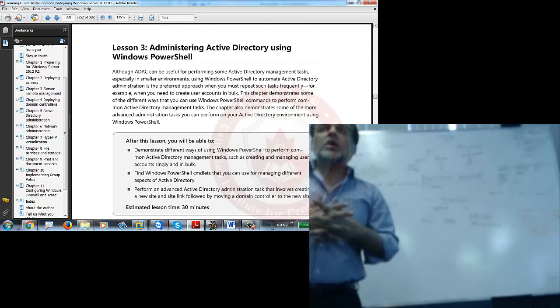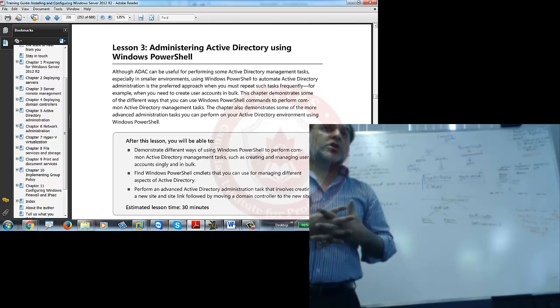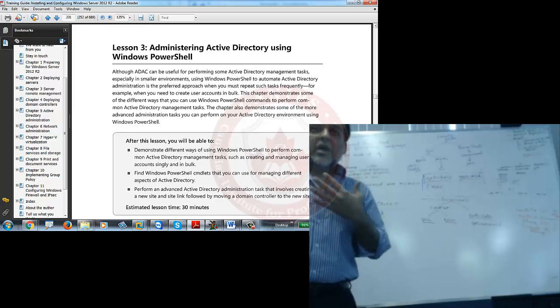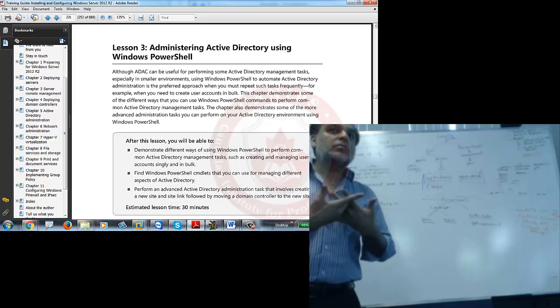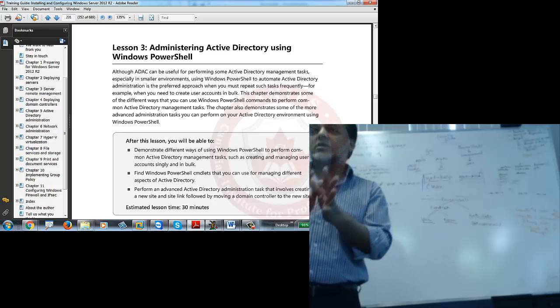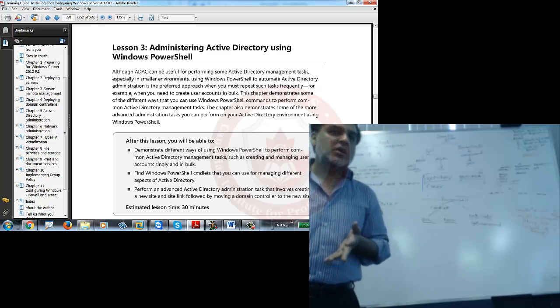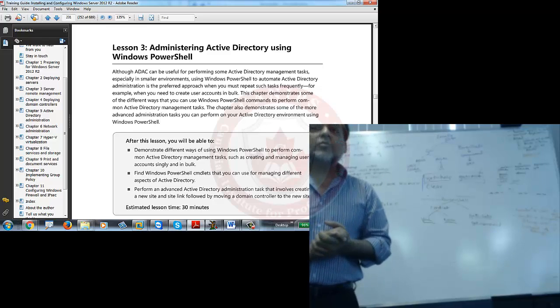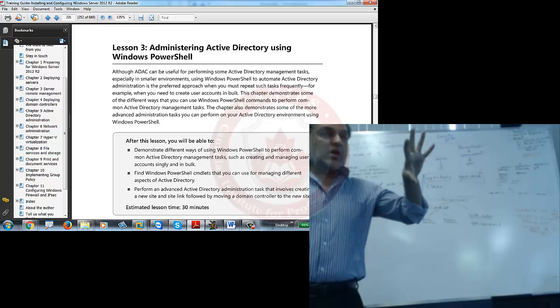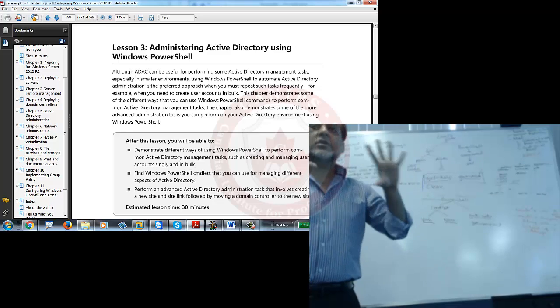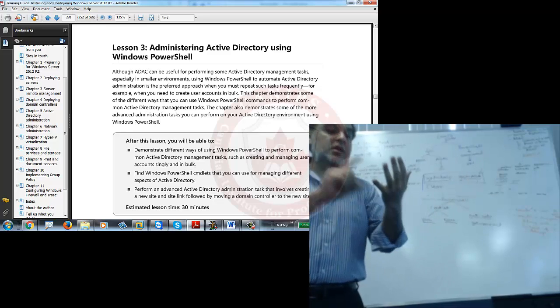At the same time, guys, I personally think it's not very important to work with PowerShell. But since we are going through this, try to go through all the commands as much as possible. If you're stuck somewhere, do not spend hours and hours fixing those commands, because it's not that important. The most important thing is to understand the major components of Active Directory and how they connect together, like DHCP and DNS.